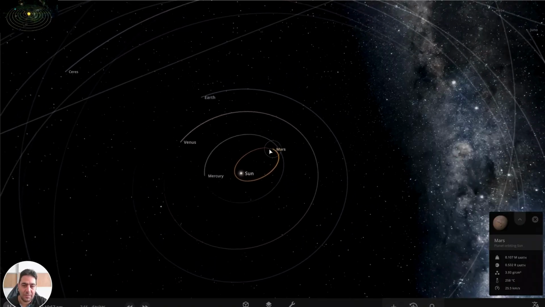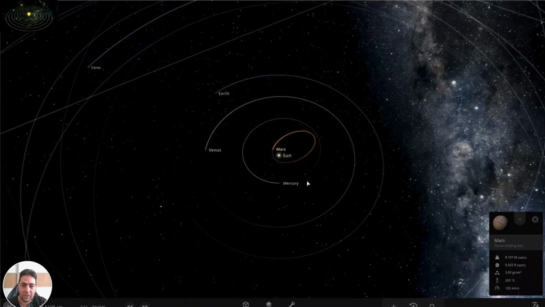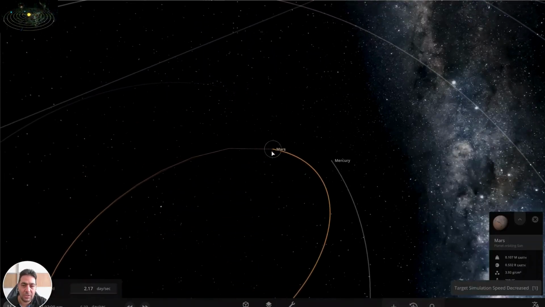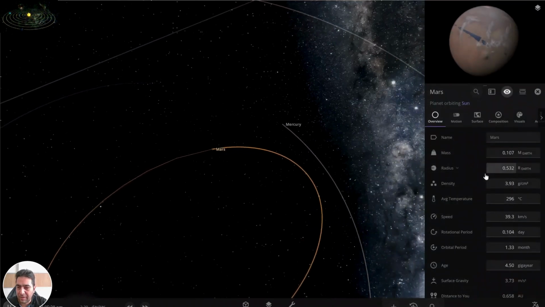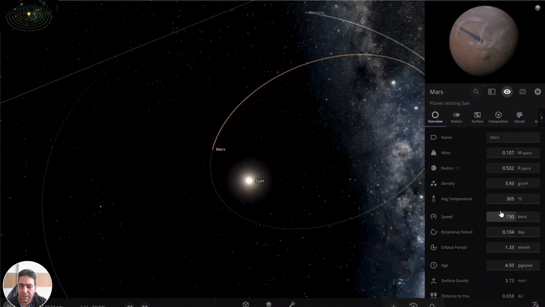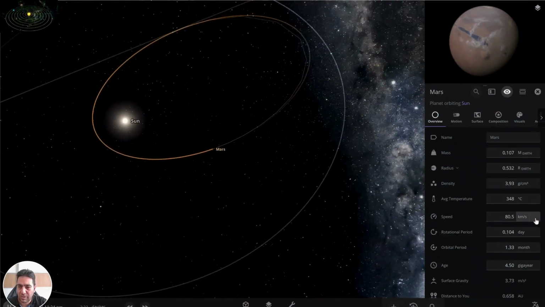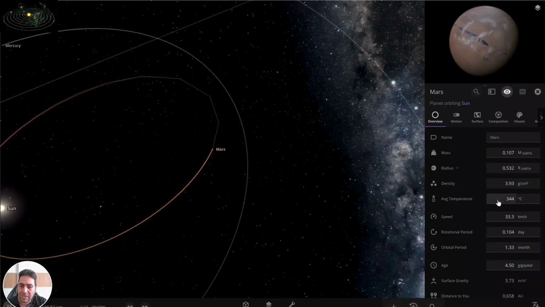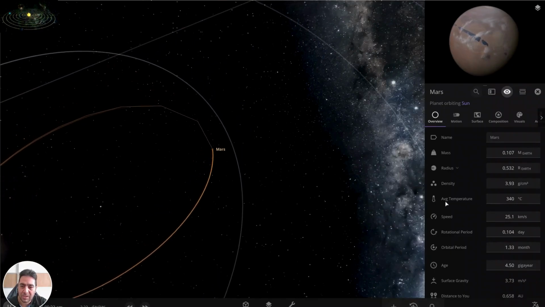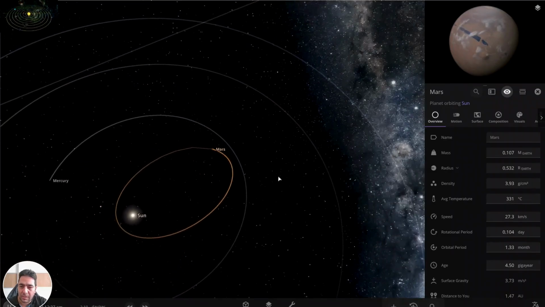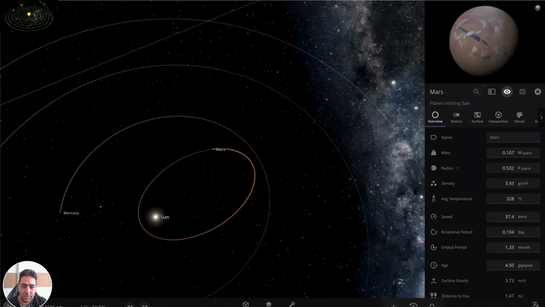For example, we have made Mars closer to the sun, so now we can see the effects. The speed is completely different because of the type of orbit it has around the sun, and also we can see the average temperature of Mars is much higher because of this change in orbit.